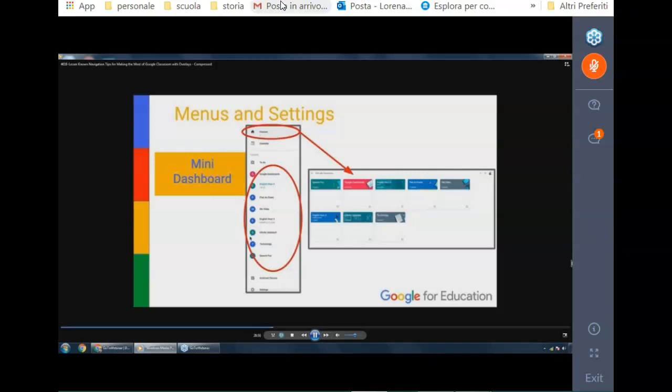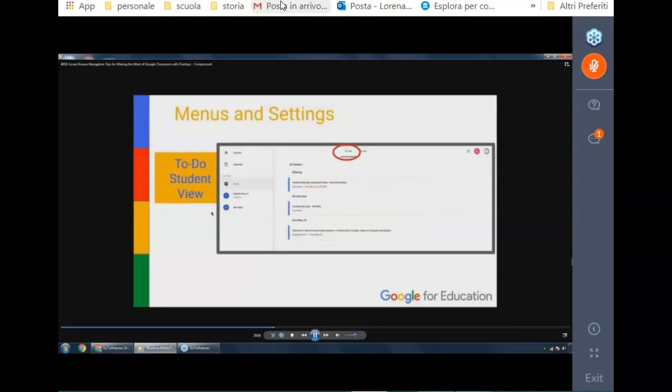But did you know you have this mini little dashboard on the left that makes it even easier when you're in Google Classroom to just quickly go to whatever class you need to go to? You don't always have to go to the dashboard to get there. You can just use the little mini dashboard, that is what I call it. Also, students and teachers in that side menu have a to-do list right here. So there's almost like no excuse for your students to say, I didn't know it was due. I didn't know it was coming up. I didn't know I missed it. It's right there. It's a to-do list.